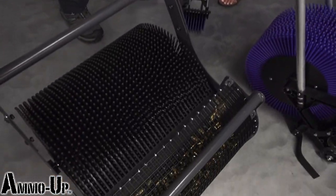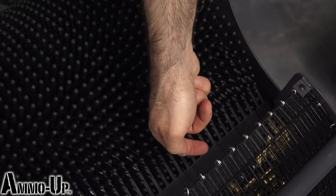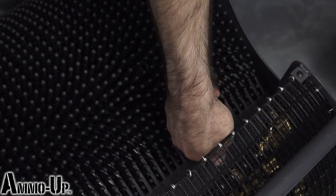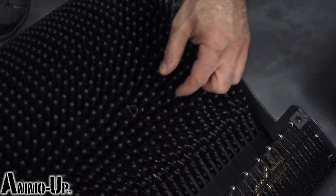The learning curve that we both found out quickly: one, you cannot go real fast with these. They're not intended to do that, so that can cause them to jam up. The other thing is it's a bad idea to go backwards. If you feel like you're starting to get jammed up and you think, oh, I'm gonna back up a little bit, well, what happens is you've got this brass that's already stuck in here, and once you start going backwards, that brass goes back and gets stuck up under these and raises these up out of here, and then that will cause you to get fouling and make it where it's not going to function very easily.